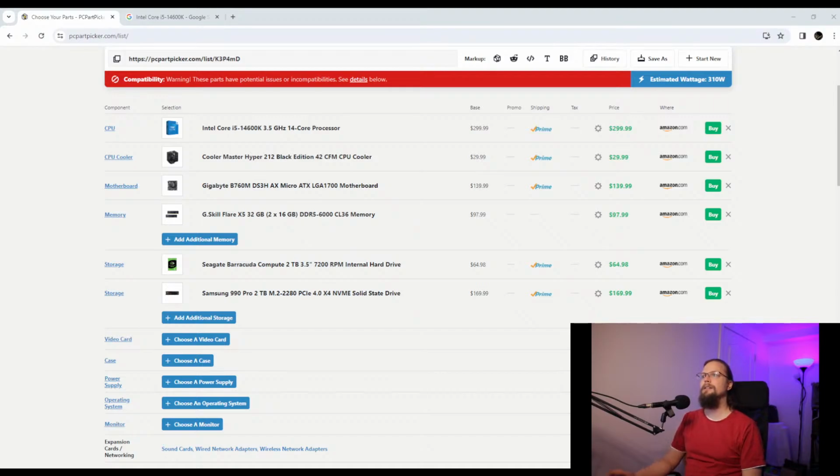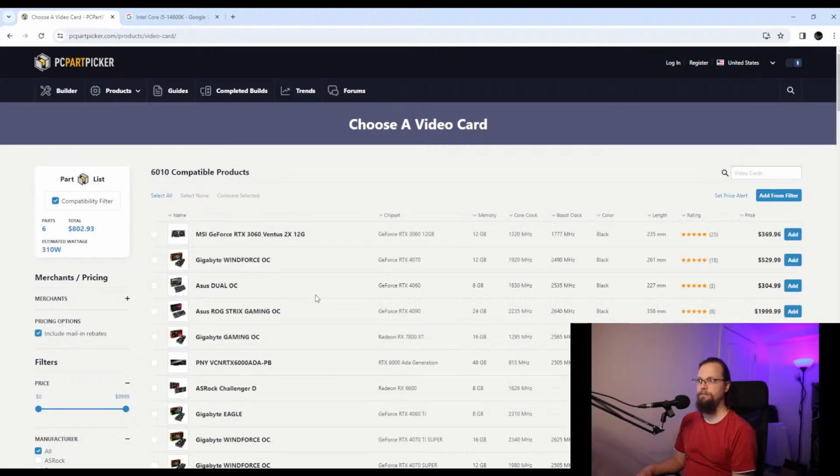Yeah, and the truth of the matter is, video cards are ridiculously expensive right now. Now, if you are doing a video card, my recommendation for our purposes is to buy used, even if you're building a new computer, because you will find a much better deal on a card.